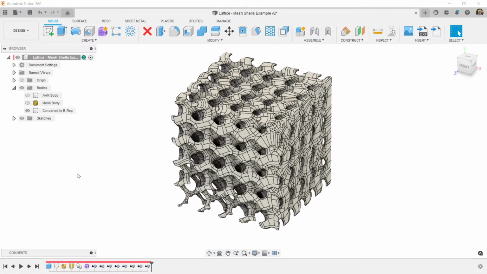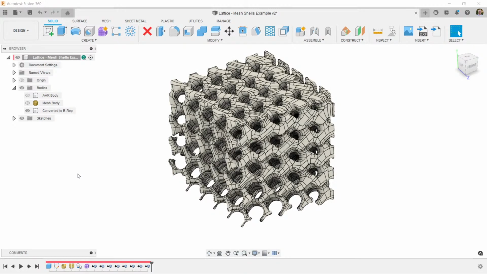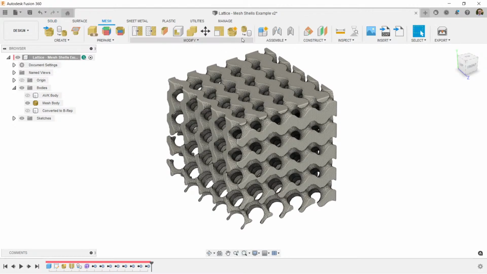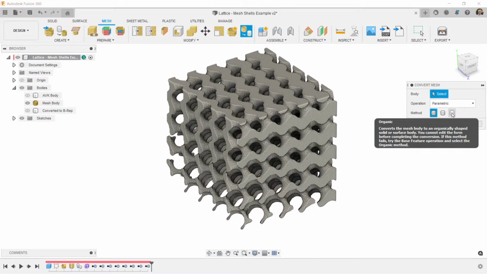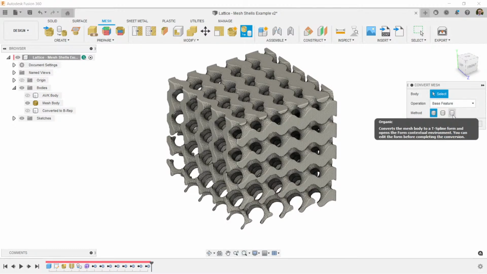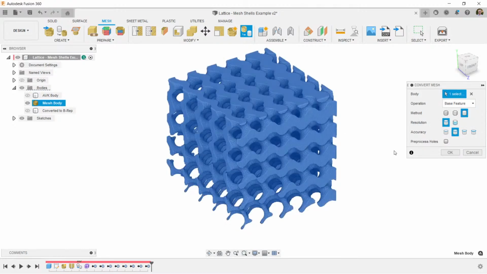Now you are seeing multiple faces of this solid body. These faces were created automatically based on the organic mesh conversion. So I'm not going to let it calculate, but I'll show you how it would actually work. You go to a mesh like this one, go to the mesh tab, and under convert, you're going to see the ability to choose between faceted, prismatic, and organic. The organic method is the one you're going to want for this. I will also tell you that in my experience, the base feature is the better option for something like this with a lattice structure. But I would use the base feature, organic, select my mesh, and hit OK.